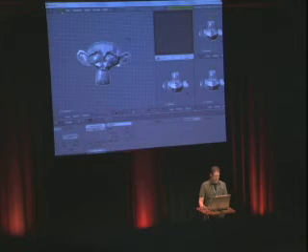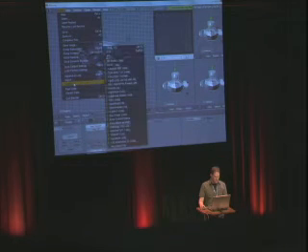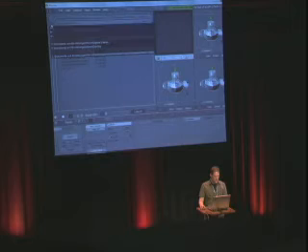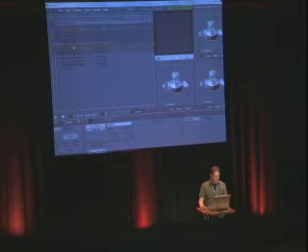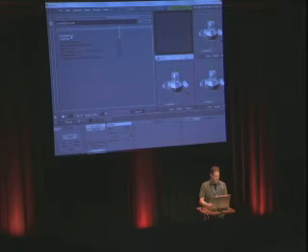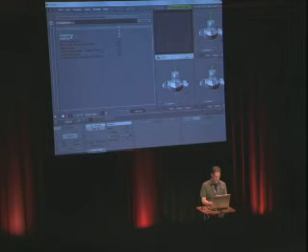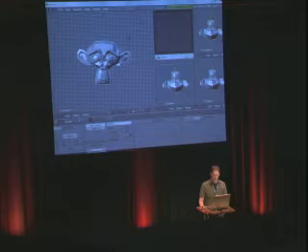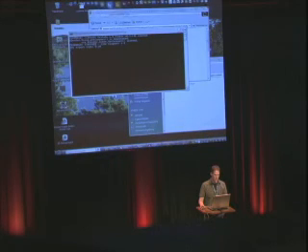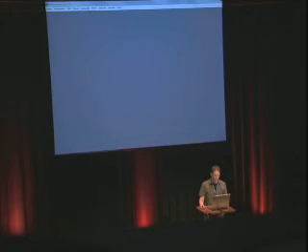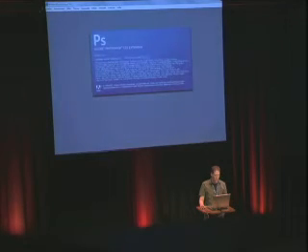We can take Susan and export it in a 3ds file, and then we can use Photoshop or Acrobat. It works with both, or with all Adobe programs.